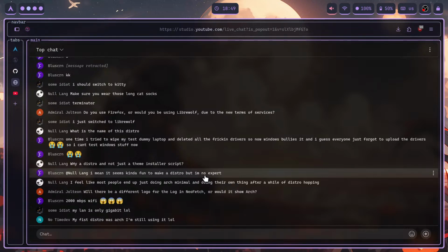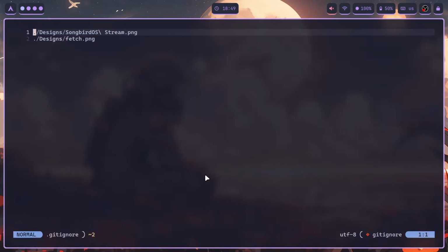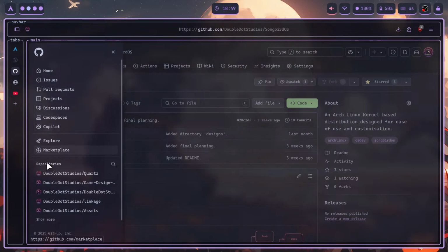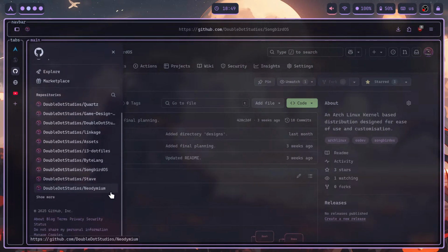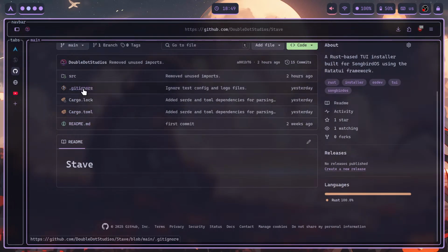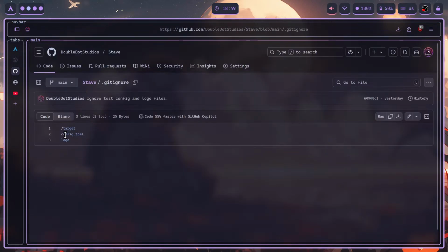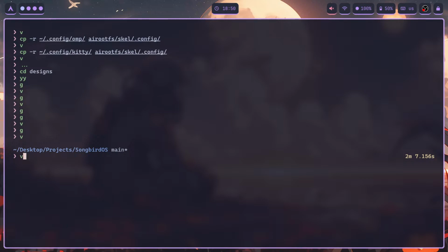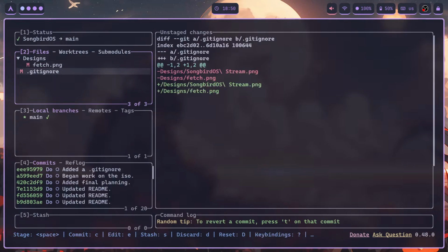We're gonna have a look at my own .gitignore in Stave. Grrr. Why won't this work?